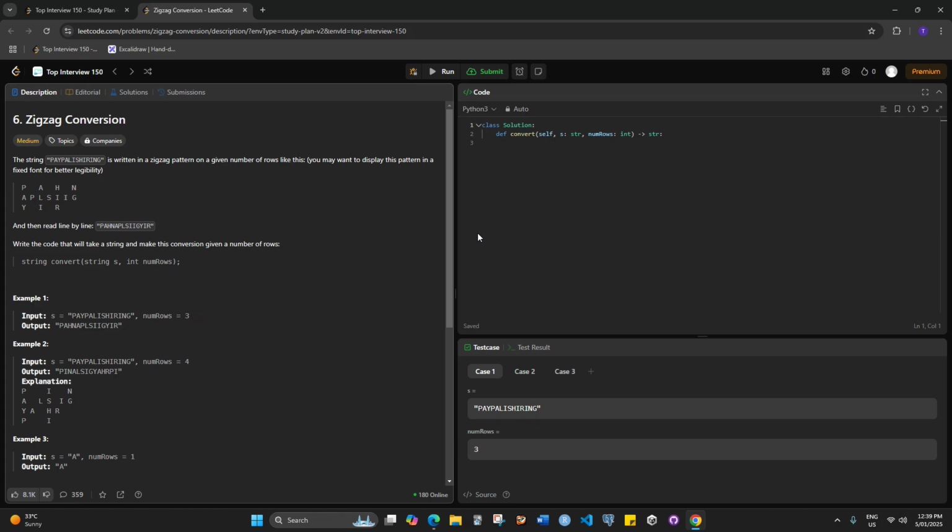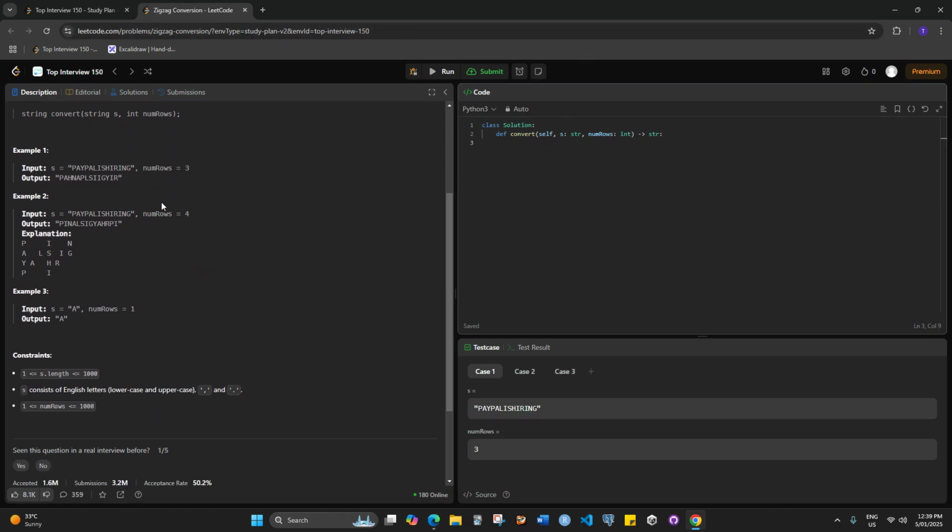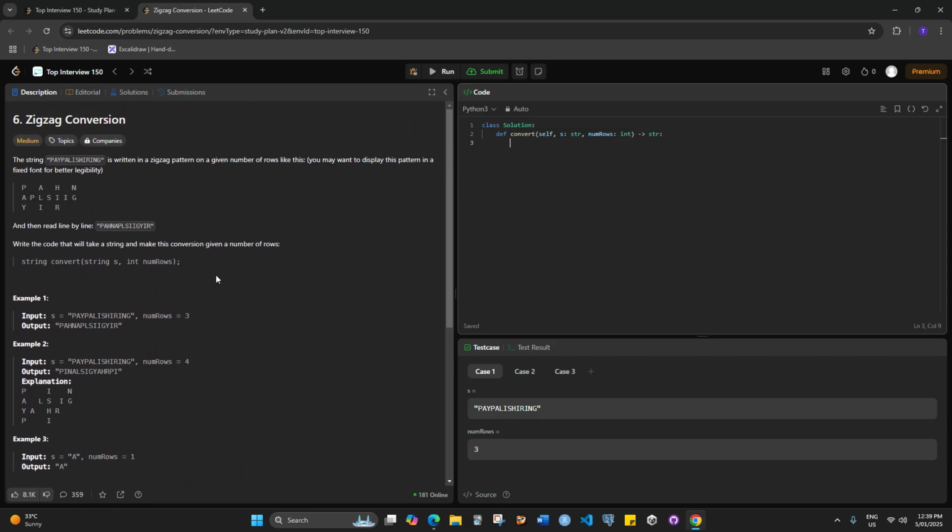Given a number of rows, write the zigzag pattern. What the heck? How do you do this?